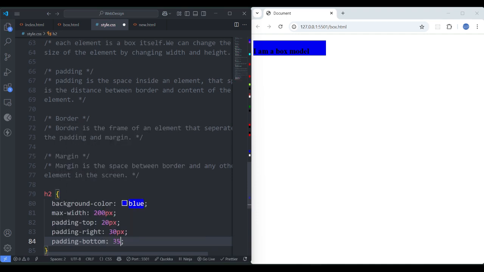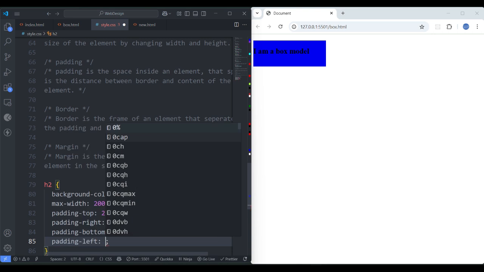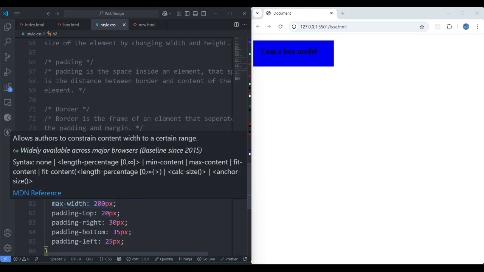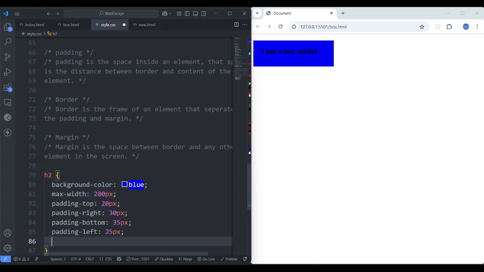Padding bottom 35 pixel, the bottom as well, 35 pixel of spacing added in this element. And if you want to add some padding on the left, you can put padding left 25 pixel.